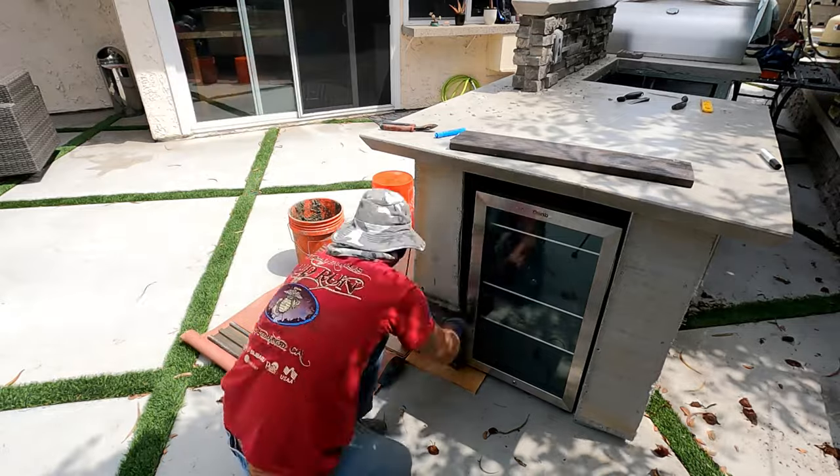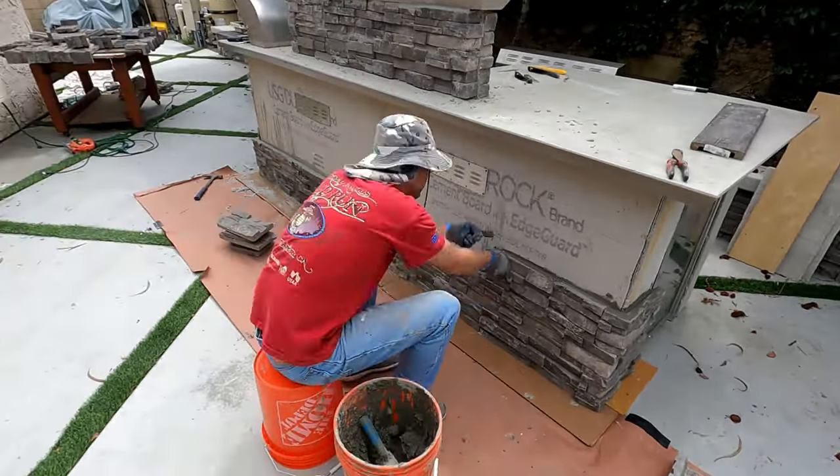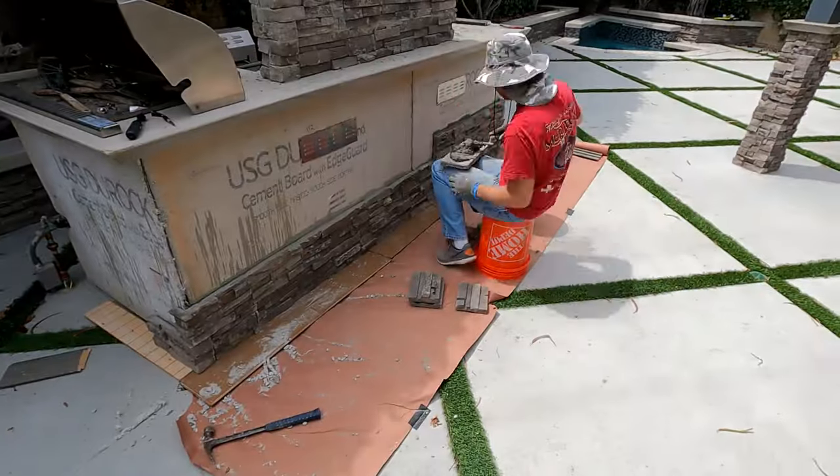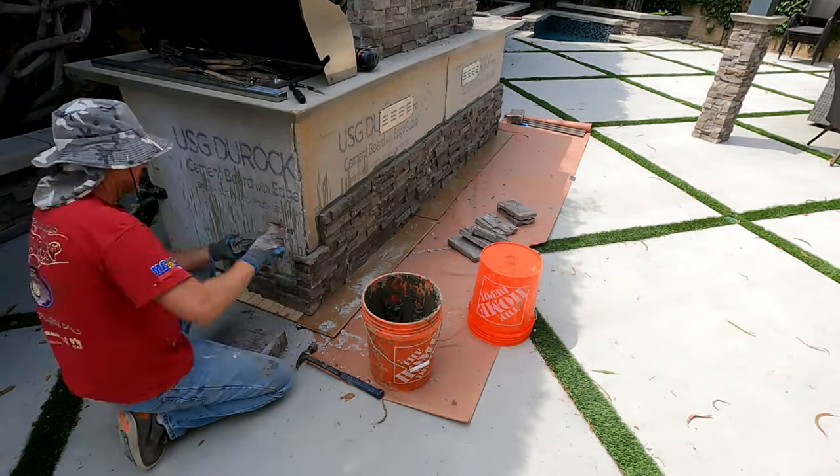I think I was quoted from a contractor about $10,000 to build this, and I think in total I was into it for about $4,500 for cost.